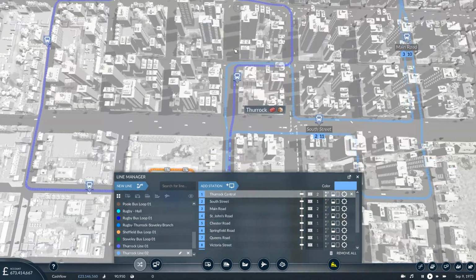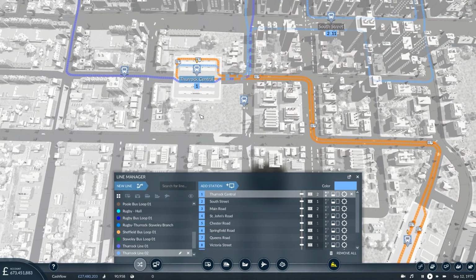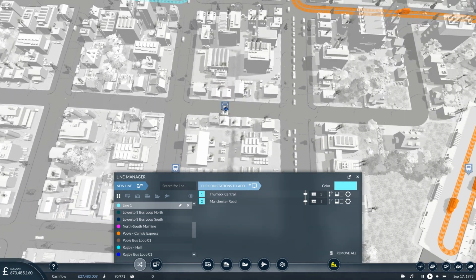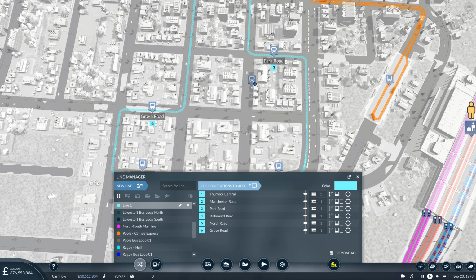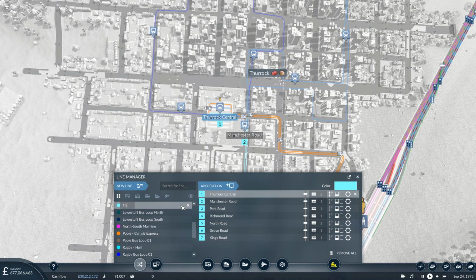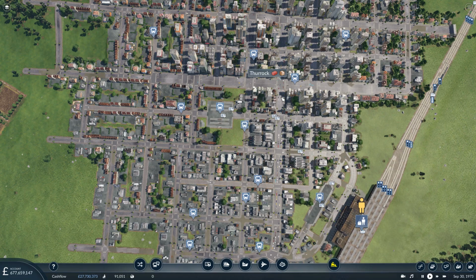We'd set up our first 2 bus loops in Thurrock, and we'd got the stations down to do the southbound bus loop as well. So let's actually set up that line now. So it's coming from the central station and then it's heading down Manchester Road and then down here around this area before heading back up into Thurrock Central. That's that one taken care of. Let's just give it a quick name change to fit in with all the others. So that's Thurrock Bus 03. Oh, sorry, it should be Thurrock Line 3. Thurrock Line 3, there we go.